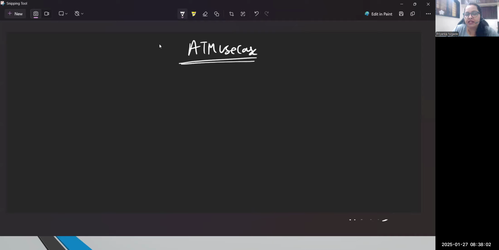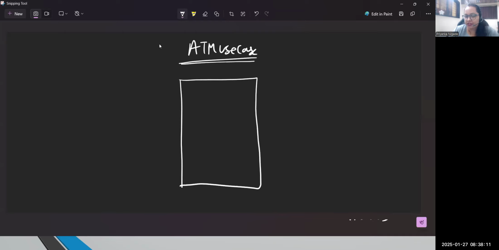Now, let me design here an ATM use case diagram. Let's say this is my system, the ATM system. Here the end user acts like an actor. And internally, absolutely there is software which will manage the whole process of the ATM. So this is available at the backend side.